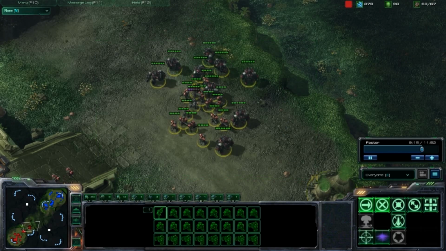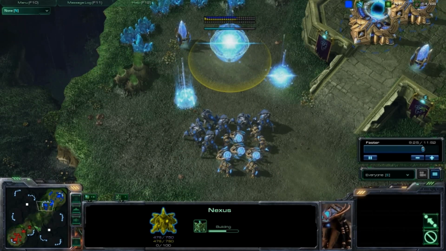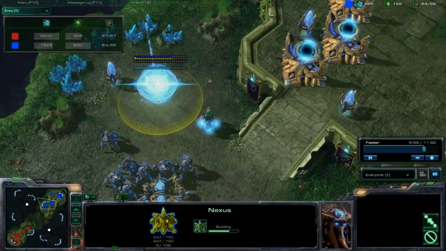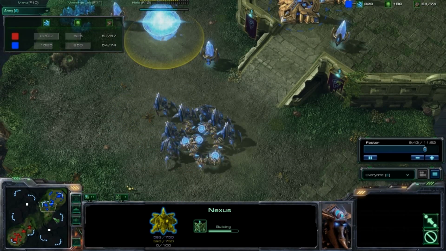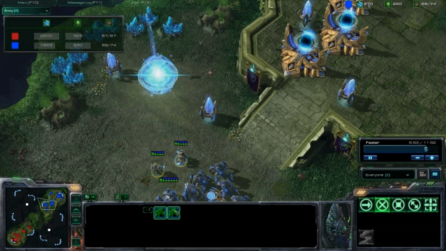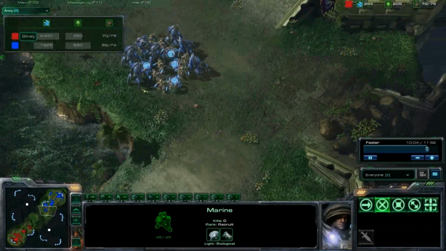For this push, this is actually very risky, because you're waiting for the opponent to expand. So there's only a small time frame where you can attack and still be able to outmass the enemy. Let's take a look at the army count. Our army count is actually about the same, but the Marauders do absolutely own these stalkers. So I can definitely win this fight just head on. And notice I sent a little marine here, so if he decides to push out, he will kill this marine and give me a heads up early.